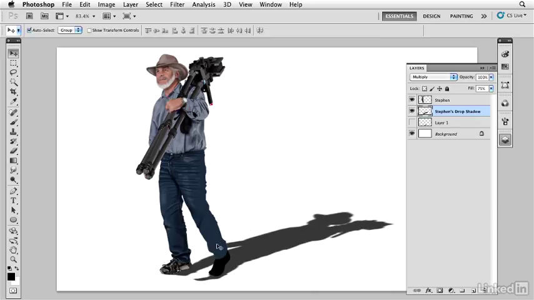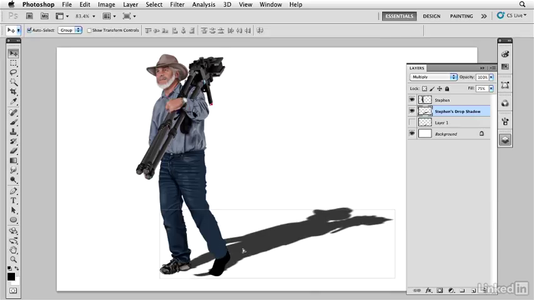So I can bring it into position a little better, like that. And I might need to go in there and adjust it. So that's what I'm going to do. I'm going to go in there and add a little bit. Let's just pick up that color and we'll just add some of these tones right into these areas right in here where we need them.